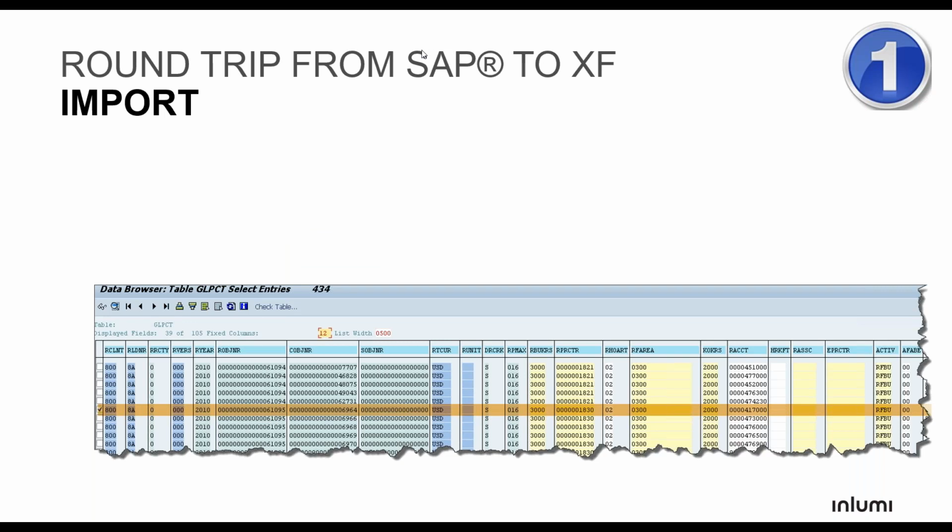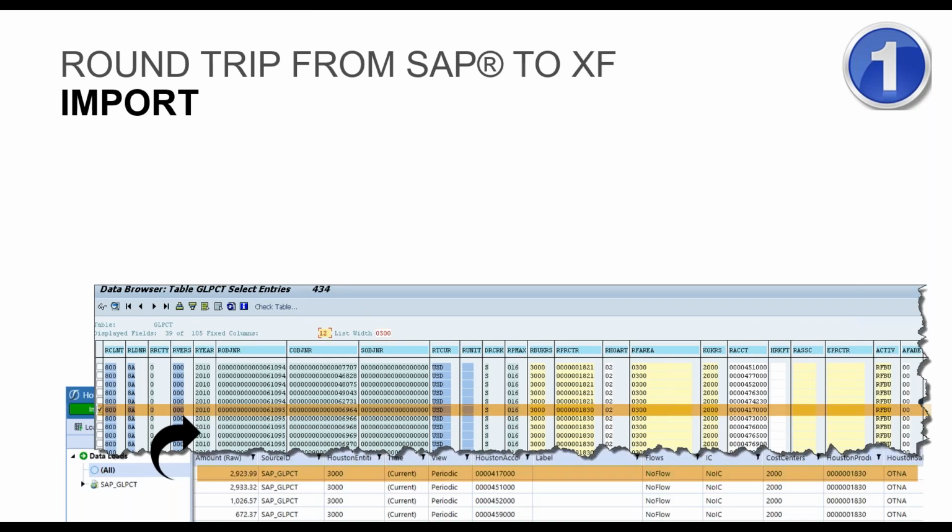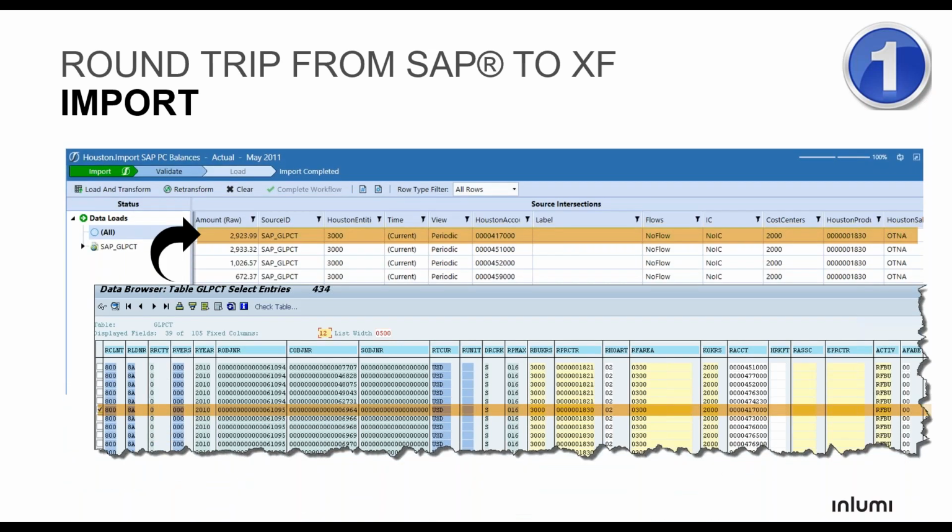This is a data browser transaction in SAP where we can see the different data we have. And then what we are going to do is, from OneStream, from a stage, click import, and that's going to bring the data depending on how I configured my connector, which dimensions and which fields I'm selecting. I'm going to pull that data from the source.